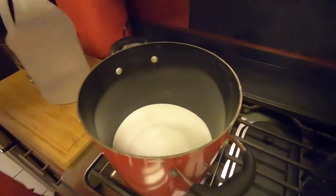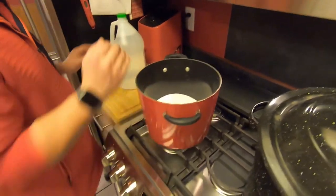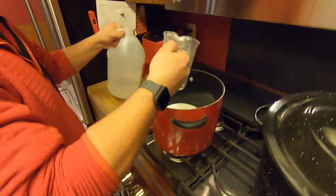All right, 6 cups of sugar. That's a lot of sugar. Yes, it is. But then we also need 8 cups of vinegar.